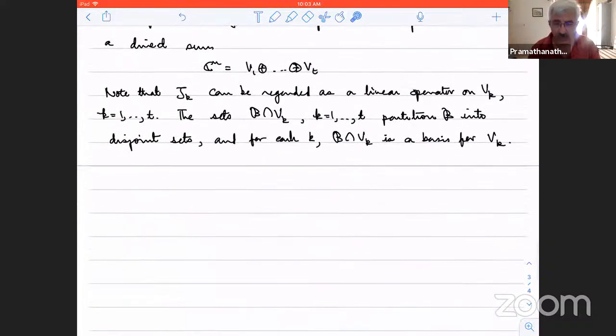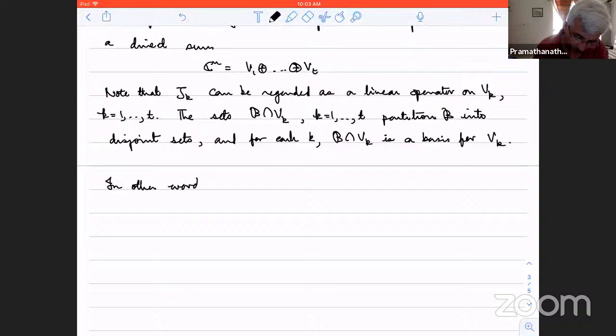So it's a basis for Vk. In other words, I'm trying to make this complex thing real, because my original linear transformation is real. To get a Jordan canonical form, I said I'm going to consider this linear transformation as a complex linear transformation from Cn to Cn. Then I have something, but I want to go back to the reals. So this is the exercise I'm trying to do right now. I won't get exactly the lovely Jordan canonical form we have now, but I'll get something very close.